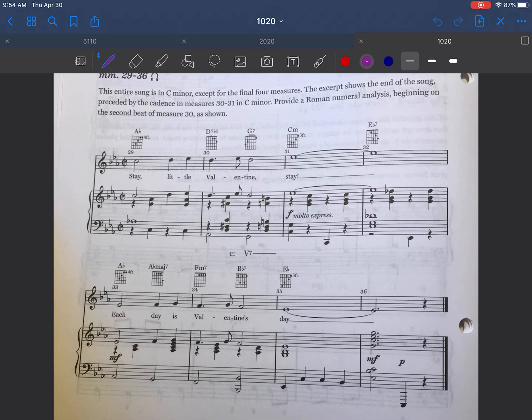So this excerpt, the book wanted you to start off with the analysis in C minor and their reasoning for that is because of this G7 that resolves into the C minor chord which is one on measure 31. And by the end of this excerpt we get to E flat major. So there is a modulation happening C minor moving to E flat major.